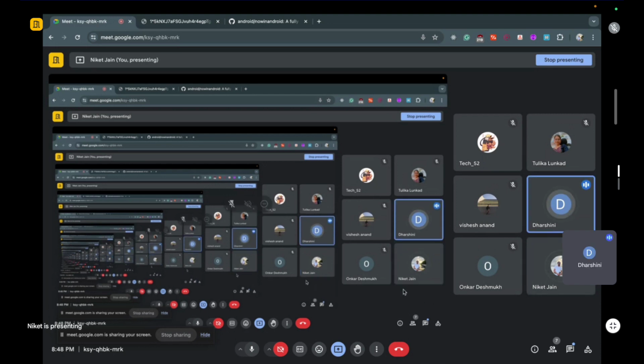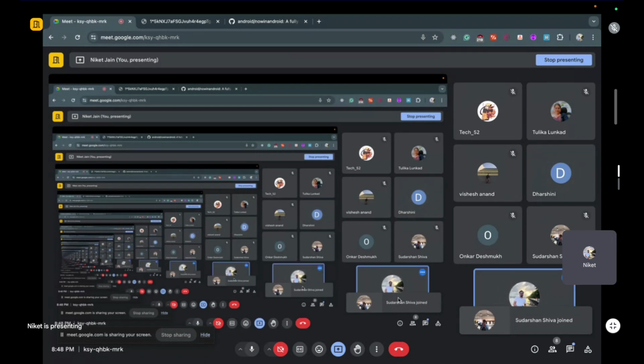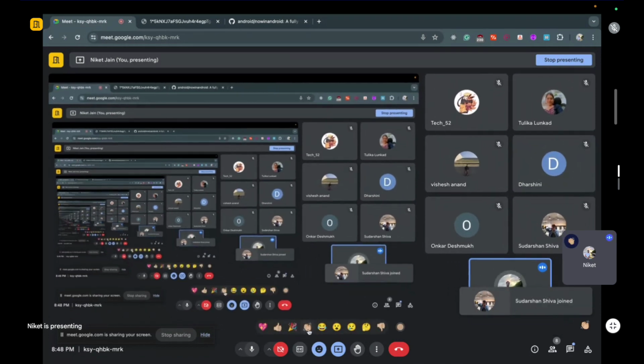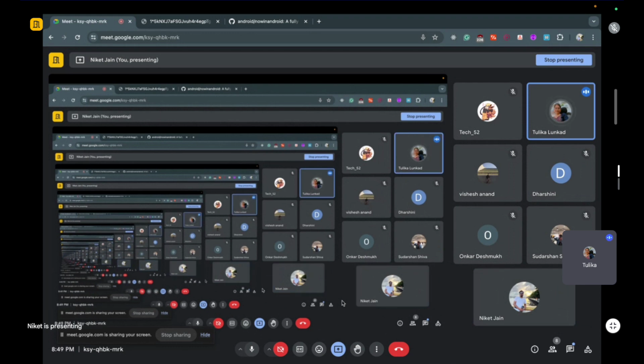We are actually caching the histories and then using the fetch history, we are showing it into the UI layer. Correct, correct. That's the exact answer that I was looking for. Okay, I am convinced that Darshini is clear. Tulika, are we clear what we are doing till here? Actually, no, sir, not yet understood.